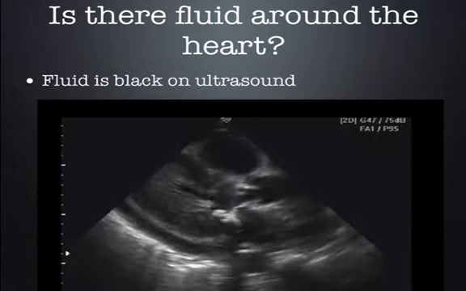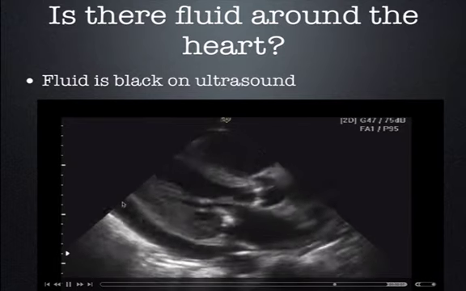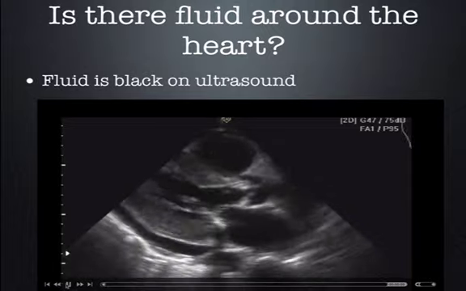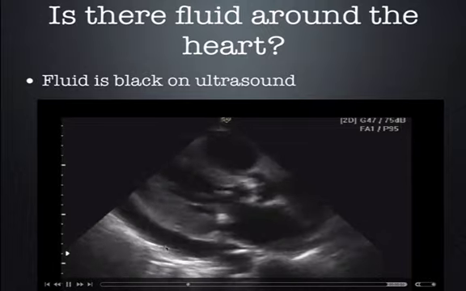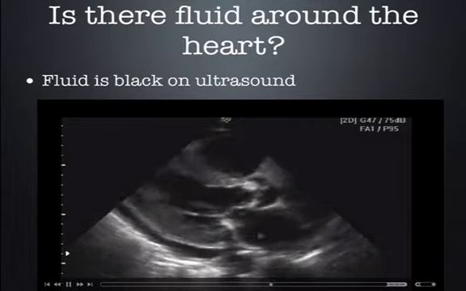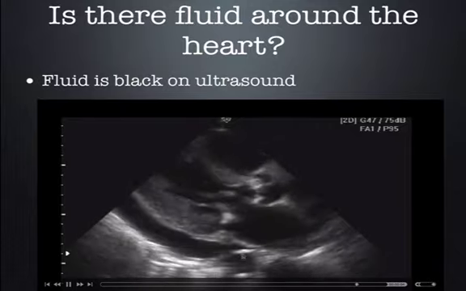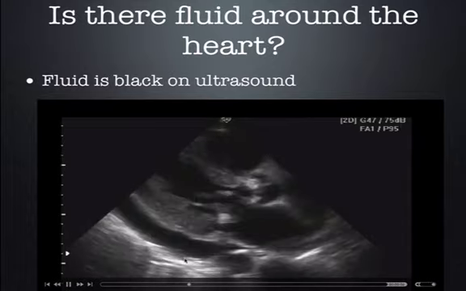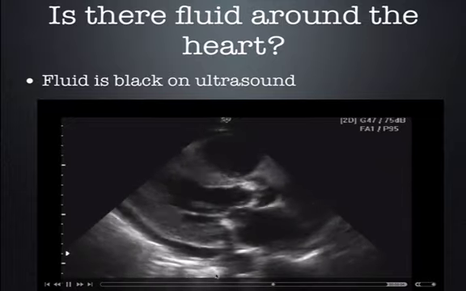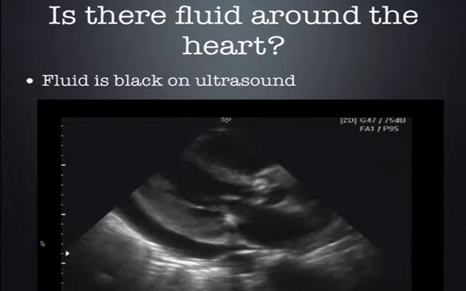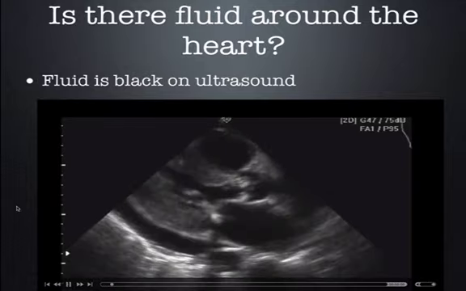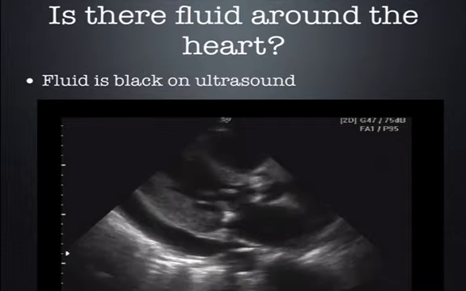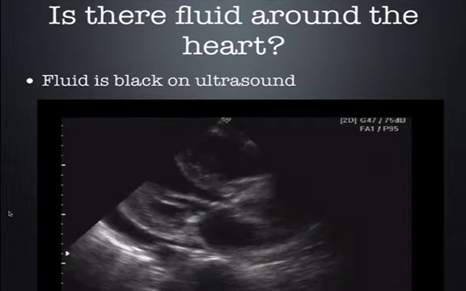So let's take a look here. Is there a pericardial effusion? I just explained you're going to be looking for a black stripe going between the epicardium and the pericardium. And you can see that fluid dissects all the way back between the left atrium and the descending thoracic aorta. This is definitely a pericardial effusion. If you ever see this fluid dissect anterior to the descending thoracic aorta, that's actually a pleural effusion. So this is why I like this view so much, to start out to look for pericardial effusions, because you can differentiate a pleural effusion from a pericardial effusion pretty easily. In the other windows, it's a little more complicated.